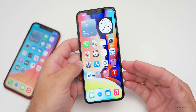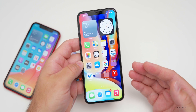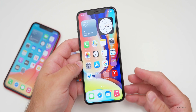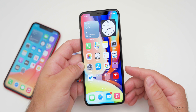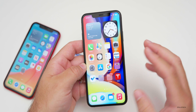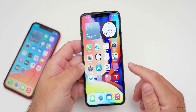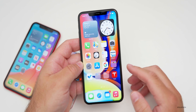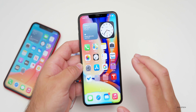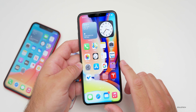Those are all the changes I missed in my initial iOS 14 beta 4 video. There are probably also small font and UI tweaks throughout that Apple will continue to refine before launch, expected sometime in late September or October. As for beta 5, look for it either this week or based on Apple's two-week release cycle, possibly the week after — but you never know what Apple will do.